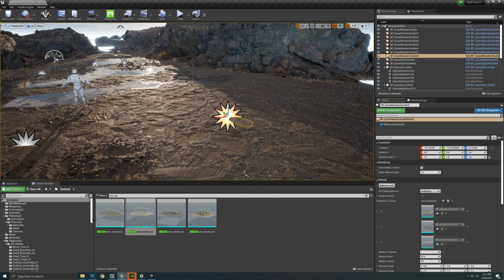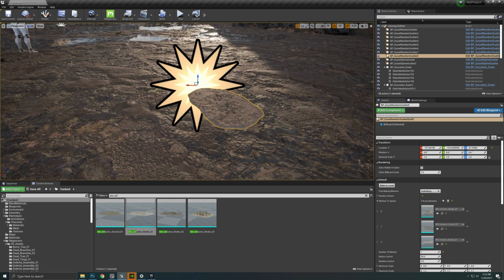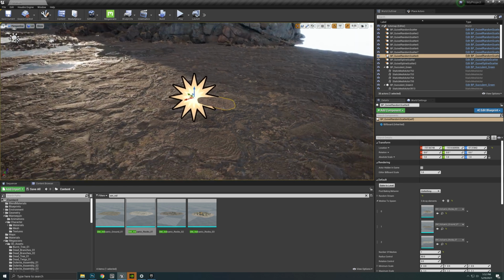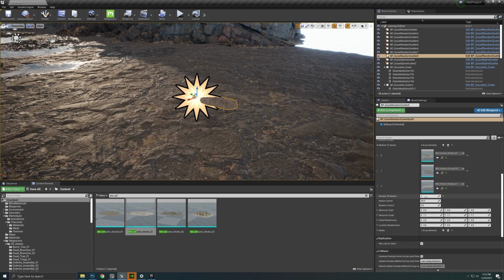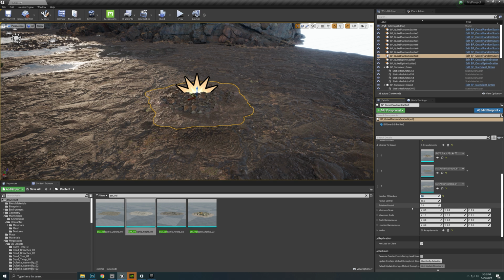As you can see, as I was adding meshes, this was starting to populate. Right now it looks pretty small, but we can change that. Right now it says number of meshes, and we only have one. We can actually set it all the way to 50. Unfortunately, it doesn't go higher than 50. If somebody in the comments section finds how to do it over 50, please let me know. So far, I'm typing other numbers and it always defaults to 50, which is pretty weird.